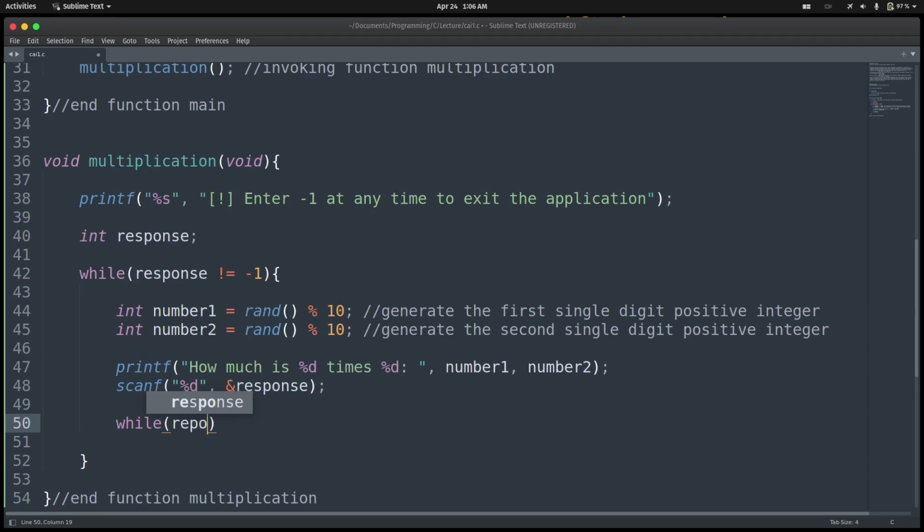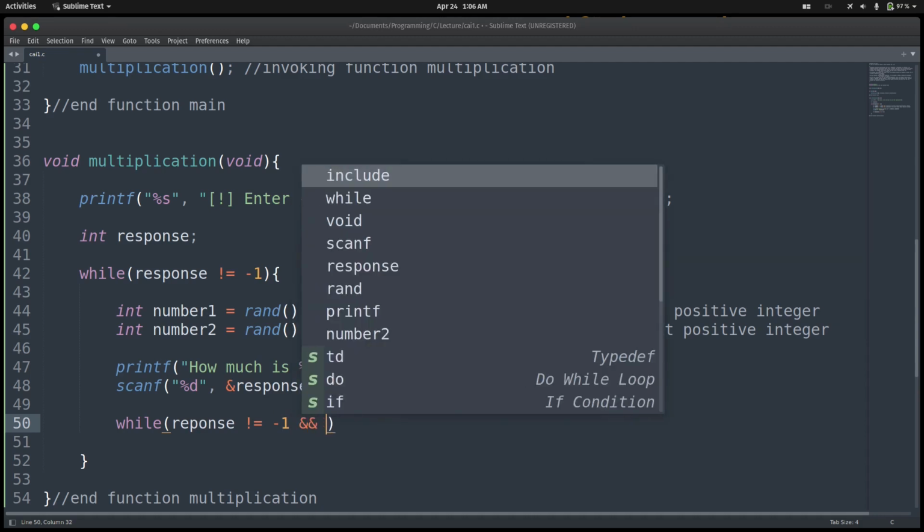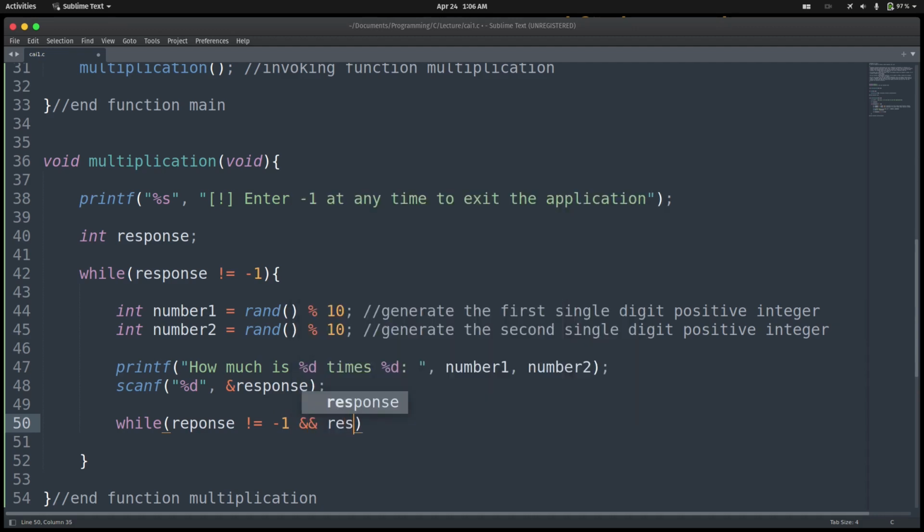Now while the response is not equivalent to -1 and response is not equivalent to number 1 multiplied by number 2, do the following instructions.